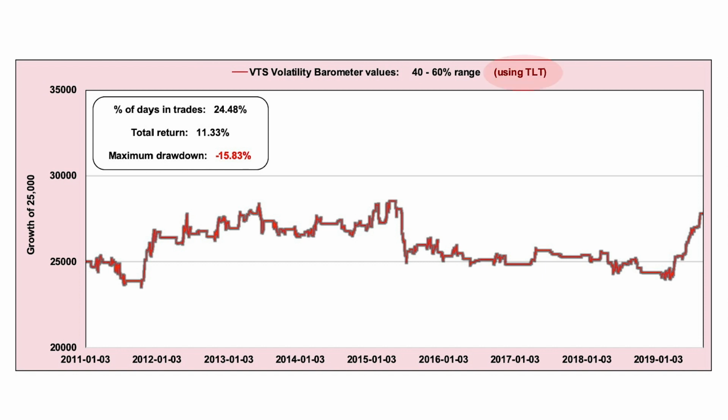This is the TLT, 20-plus year U.S. Treasuries. Overall, the results have been positive in the last 8 years. But you can see what's happening in this chart. This first section corresponds to low interest rates before the Fed came in and started taking action. Remember, there's an inverse relationship between interest rates and bond returns. If interest rates go down, bond funds like the TLT perform well. In a rising interest rate environment, they don't.